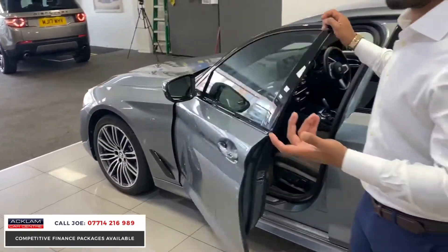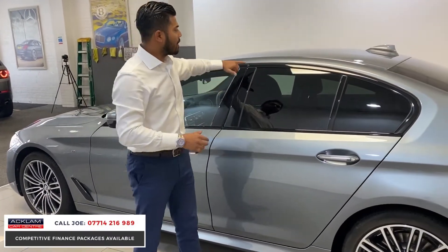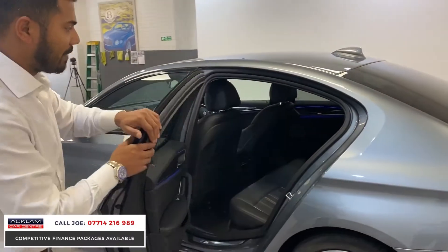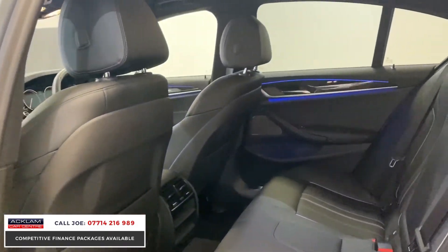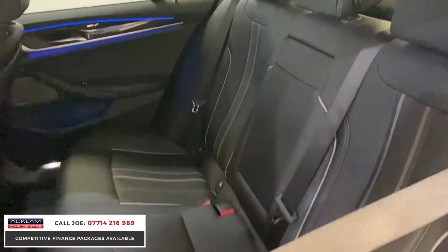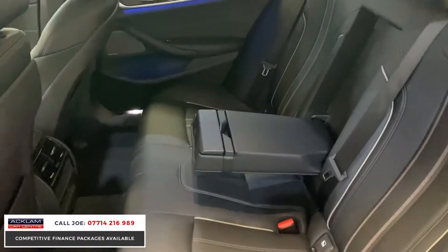I talk about sound systems all the time because I love music and quality means a lot to me, and this has all that. You've got black window surrounds, protection glass, and being the 5 series on a longer wheelbase, you've got ample legroom and headroom. It is child friendly with ISOFIX attachments, 3-point seat belts for each passenger, and a centre armrest that pops down with cup holders.